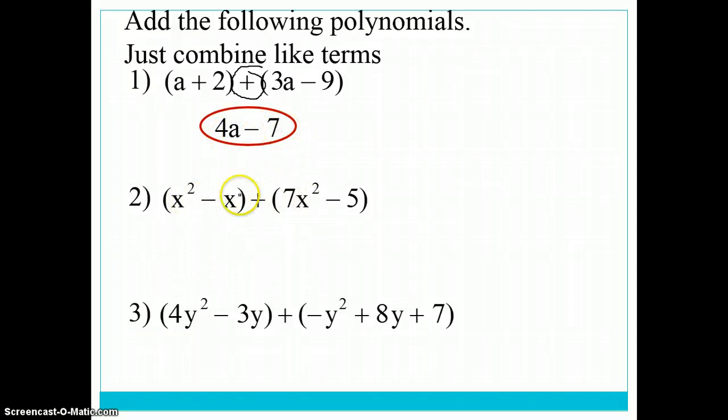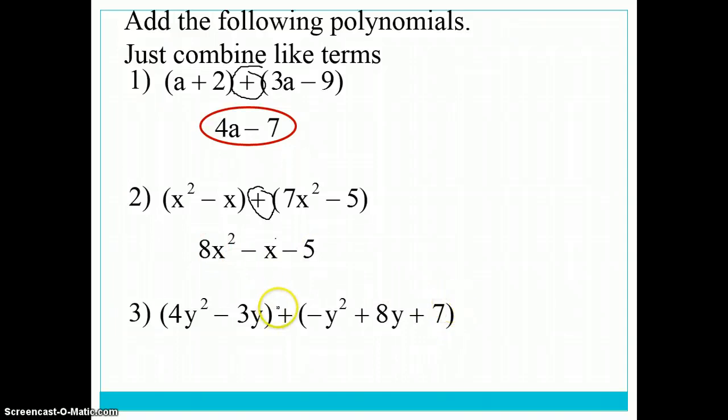All right. Another addition. Again, the addition sign's between the parentheses. So no trick, just combine like terms. x squared plus 7x squared is 8x squared. There's nothing to combine with the x, so that's just minus x. And there's nothing to combine with the 5, so that's minus 5. And we get that again. x squared plus 7x squared is 8x squared. Nothing to combine with the minus x, so that stays minus x. Same thing with the negative 5, minus 5. And if you're keeping track at home, this would be a quadratic, because there's a 2 here, trinomial.